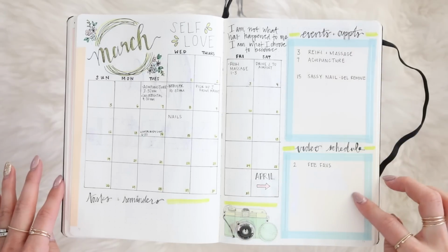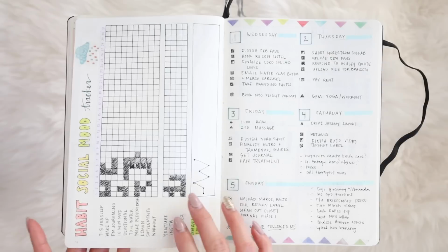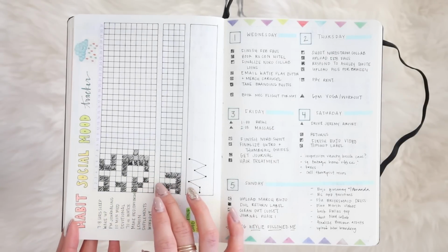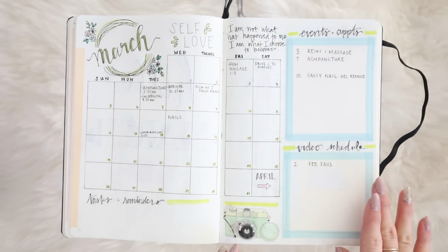Moving on to the right hand side of this page. Alright, so your girl made a big mistake. I'll get to it in a second, but what I did was I made this big tracker on the other side of this page, and I used a very thin pen with a lot of pressure, and it bled through to this page, making all of this writing very difficult to read.